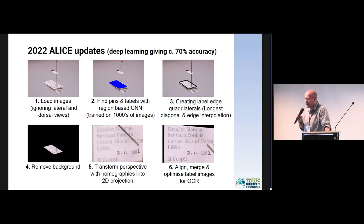Last year, we thought we really ought to try and update the software and started to use a new deep learning approach to try and extract information from the labels. The basic idea is: you load your specimen, take that series of pictures, and use region-based convolutional neural networks — CNNs — which recognize the pin and the label. You then create a series of quadrilaterals from those masks, remove the background, and transform the perspective of all of those labels to get one composite image to feed into an OCR system and extract the text. That worked a lot better and under a much wider range of circumstances, giving us about 70% accuracy.